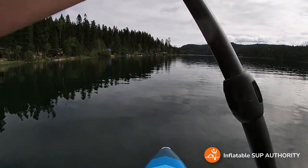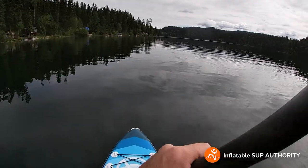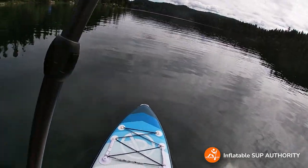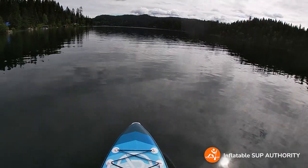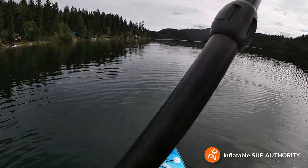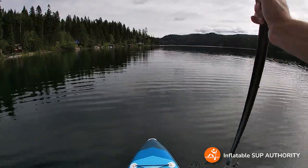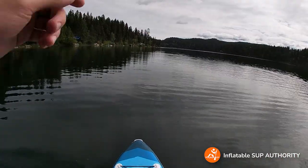Yeah, so the initial stability when standing up on this board definitely felt a little bit more tippy. It was fine, but you can feel, because it's lightweight, it feels a little bit less steady whenever you're actually getting up onto the board. Just like with the iRocker All-Around 11, we're gonna use that little boat shed as kind of the target. Gonna see how many strokes per side this can do. So let's get going.